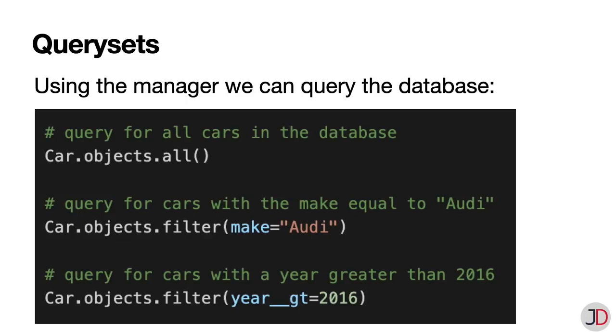And there's a whole bunch of different variations and filters that we can apply. But just to give you an idea, now you can see the .create method, the .all method, the filter method, and there are many other methods that we'll explore throughout the course. And you'll see that these methods allow us to interact with the database in many different ways. And the most important thing to remember here is that whenever we're querying the database, so we are filtering or retrieving a list of rows from the database, the data type is called a query set.